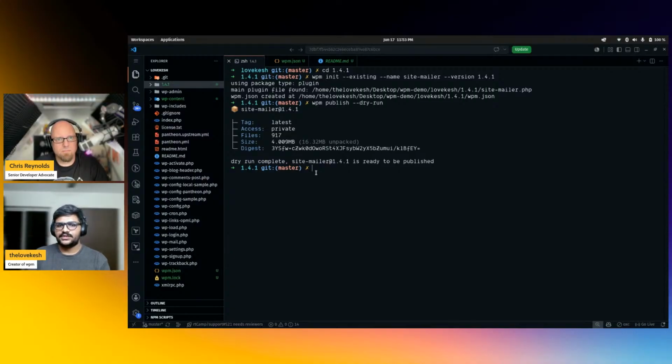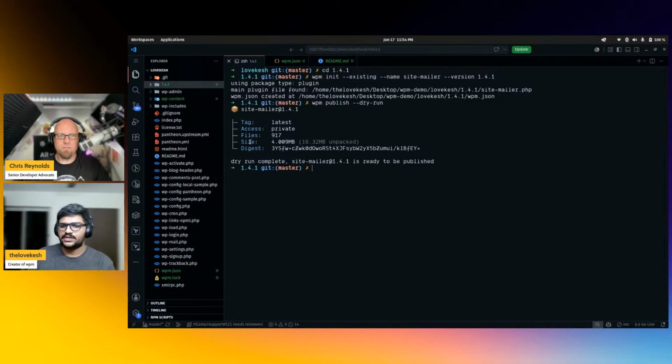Now, the reason for ZSTD is that its compression ratio is very good, and ZSTD unpacking and packing speed is also good compared to zip or gzip and other related compression algorithms. So when you download the same package using Composer and using WPM, WPM will be faster in many ways. One reason is that WPM does many things at a low level because it's written in Go. It can parallelize many processes efficiently by using the CPU efficiently. And another thing is that the bandwidth will be very low, because what Composer is downloading is huge in size, but what WPM is downloading is tiny in size.